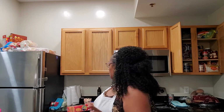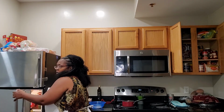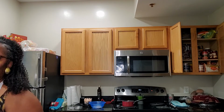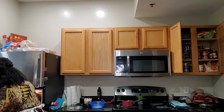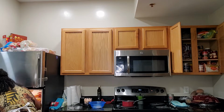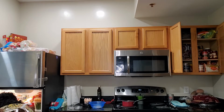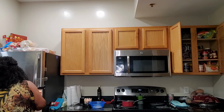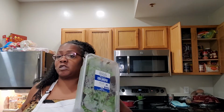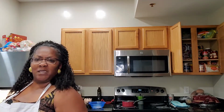And so today I'm going to serve my chicken salad with a few crackers and a salad. And ordinarily I like to mix my salads together. I like to mix my spring mix and my regular salads together. It looks pretty to me.